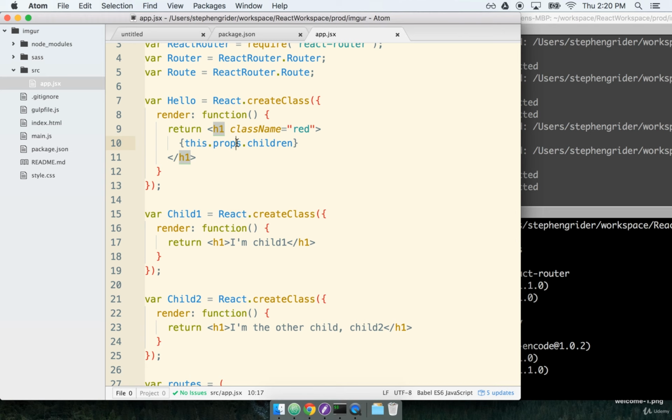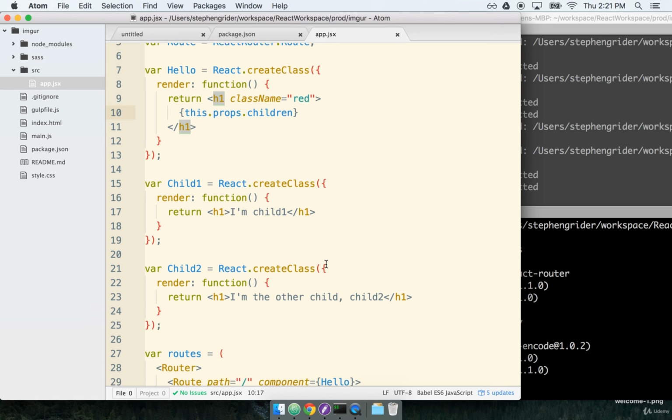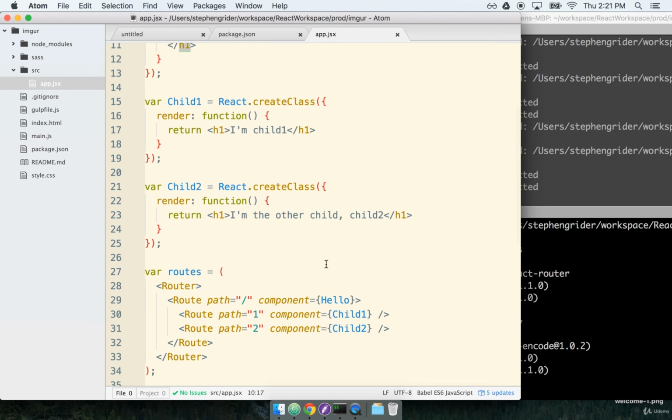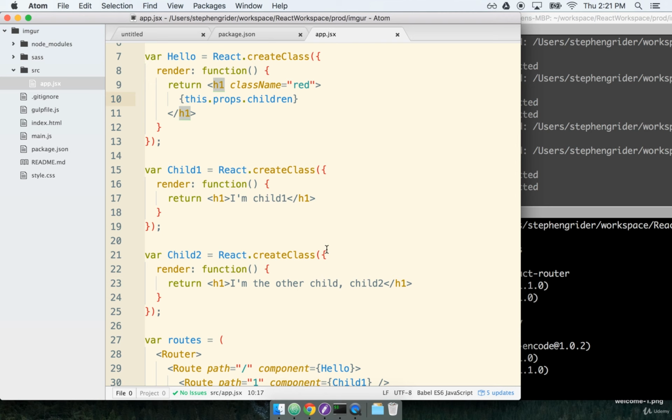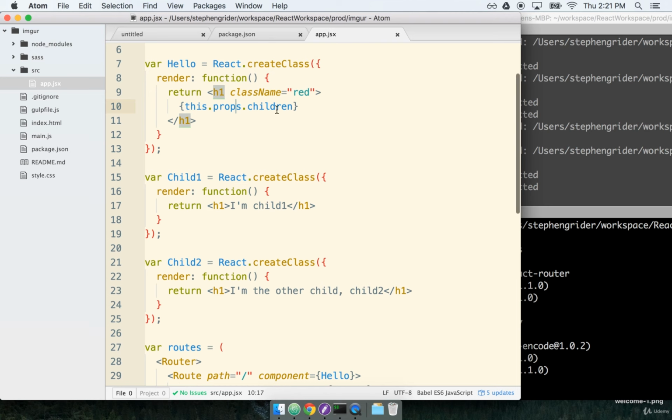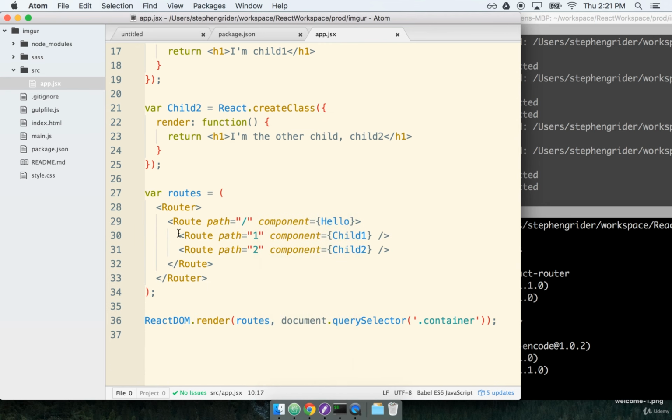So this is why React Router really rocks. By just placing this.props.children, we can easily and dynamically nest different components inside of each other. Because hello is given the subcomponent through props, we always need to make sure that we render this.props.children if this component is a parent route. In other words, if it is rendering child routes like so.